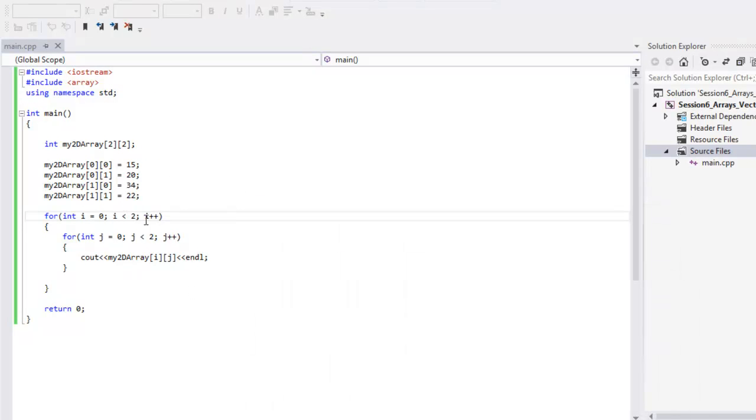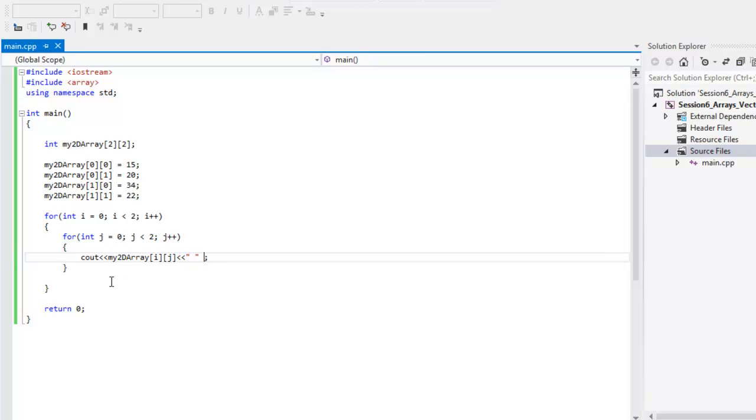If you want it to look a little bit more like the table that we had before, then notice that these represent the columns, because the columns are changing faster than the rows. Okay, so we start in row 0, we print out column 0, then column 1, then we do a new line, and then row 1, column 0, column 1.